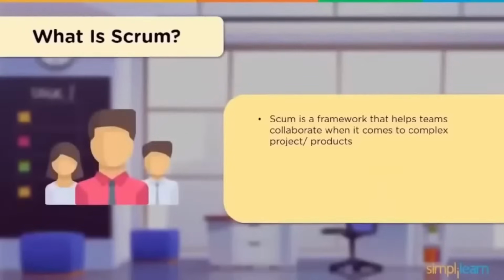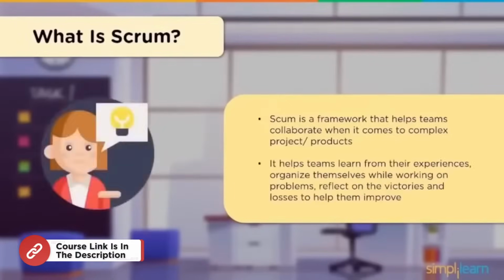Scrum is a simple Agile project management framework that is used by organizations to help teams collaborate, handle unpredictability and complex projects or products while ensuring the products delivered are of the highest value. It describes a set of meetings, tools, and roles that enable teams to work in sync and help them structure themselves and manage their work. Scrum is one of those things that's really easy to understand but very difficult to master.